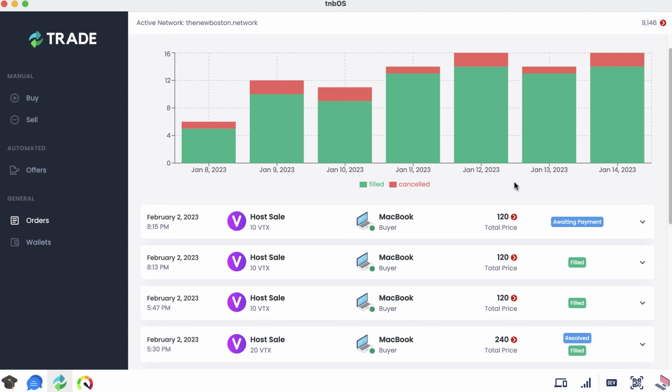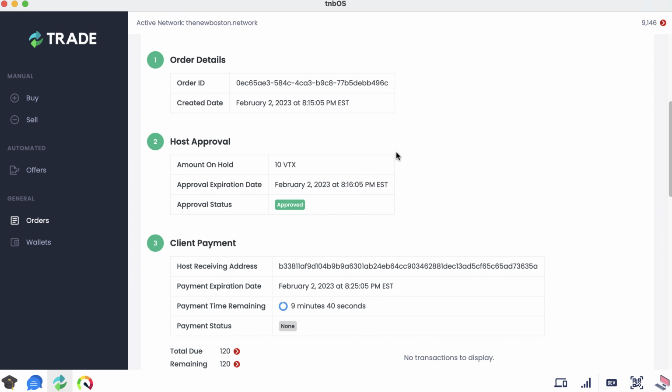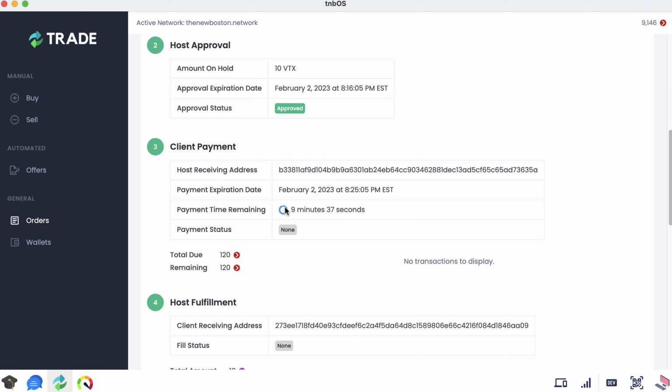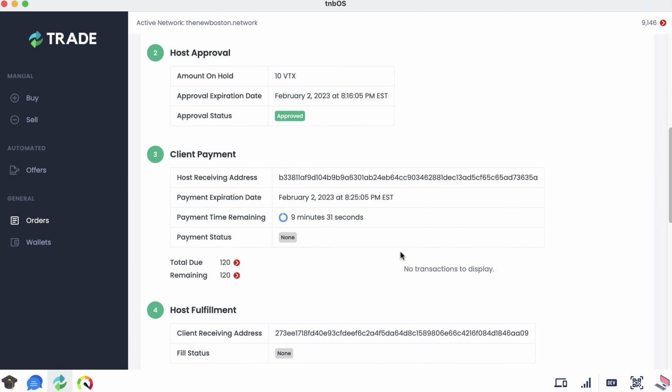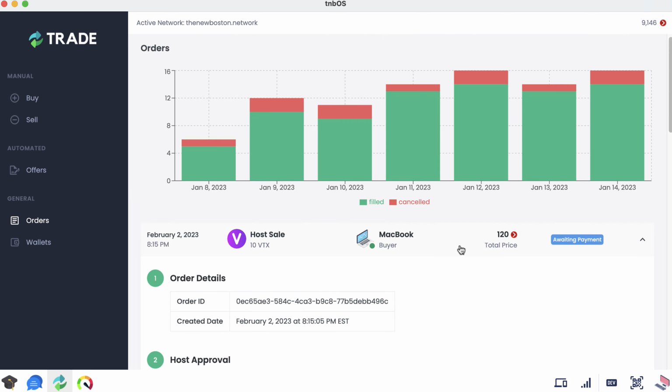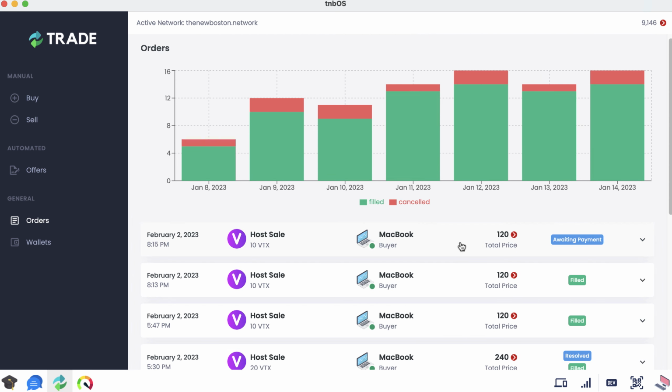Now check it out. So this is the order I just placed right here. And it says awaiting payment because this is the line that I canceled out. So the payment for my MacBook, which is the other device, not the one you're seeing the screen recording of, that payment is never going to get sent. So what's going to happen in this case is that once this payment time expires, and I definitely should have reduced it, I'm probably going to have to pause the video so we don't have to stare at this for 10 minutes. But either way, once this expires, then it's going to say, hey, there wasn't any payment received.